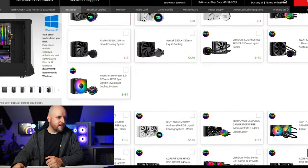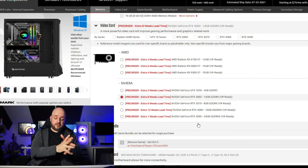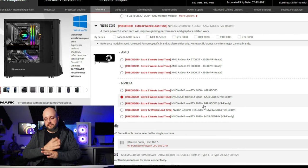Very, very nice, guys. Now, if we skip down here to what we're really interested in, we're looking at lead times. Every single GPU that is not just already shoved into a computer for their gaming ready computers has a lead time, okay? The shortest for NVIDIA, other than the 1650, which we're just gonna ignore, is 1 week lead time for the 3090, and 6 weeks for the RTX 3070. Some of these systems take a while, no matter what you do. So adding a month and a half to it, if you really want that 3070, not the worst thing in the world. But there you go, it is available.